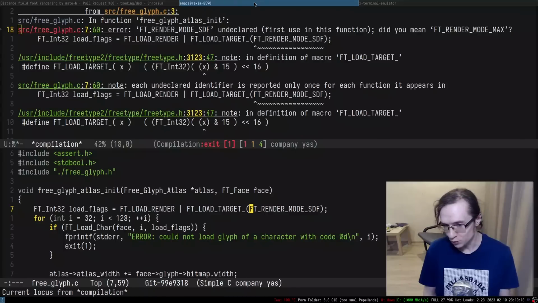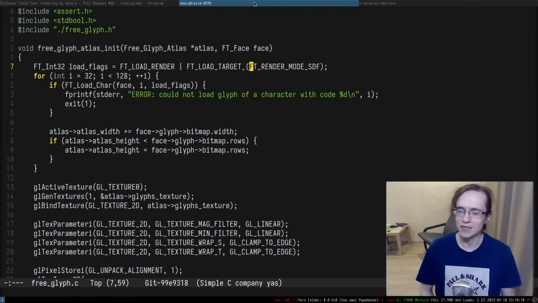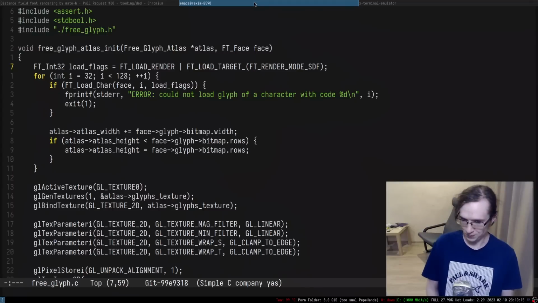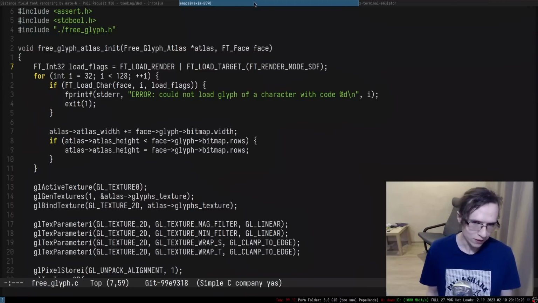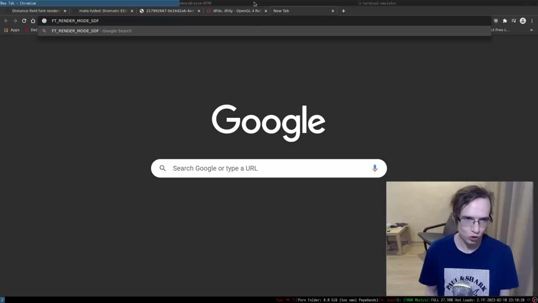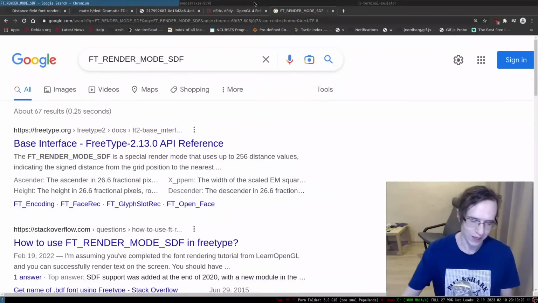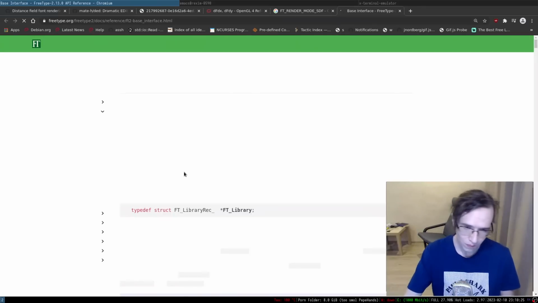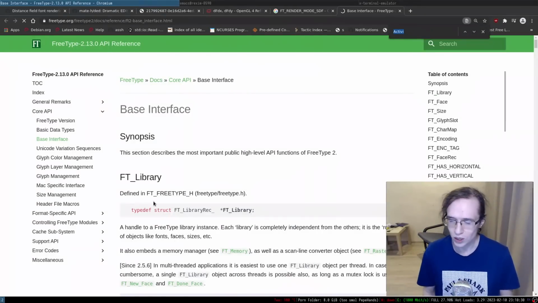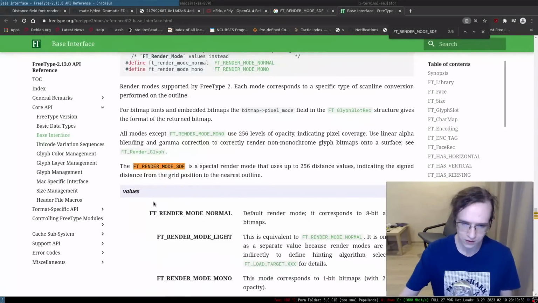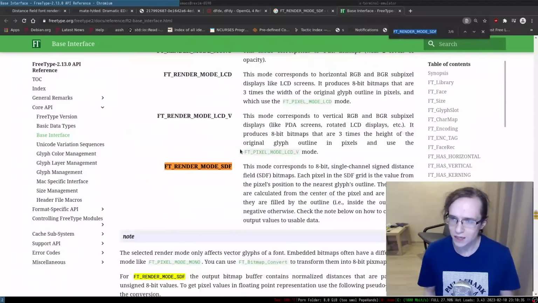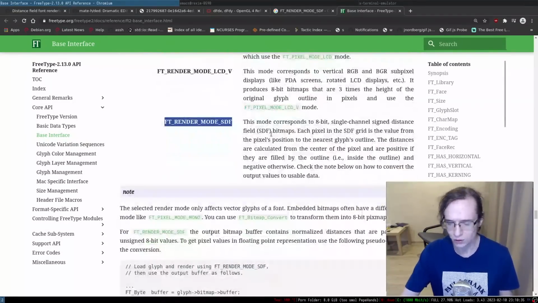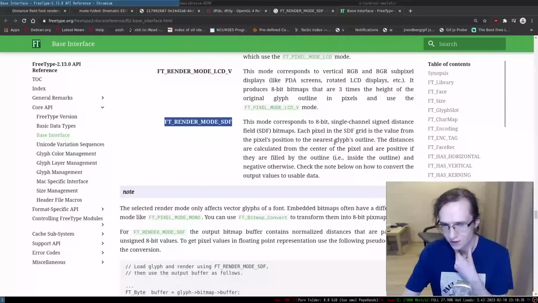And why is it not going to build? This is because it couldn't find this specific value, right? So if we try to search for it, like what the hell is that? We can find the documentation for FreeType, and it's basically a render mode. This mode corresponds to 8-bit single channel signed distance field bitmaps.